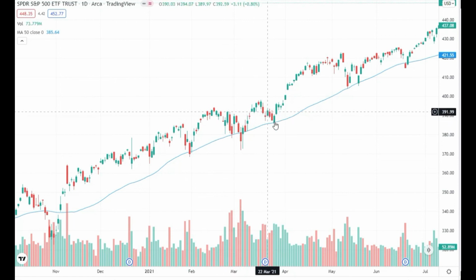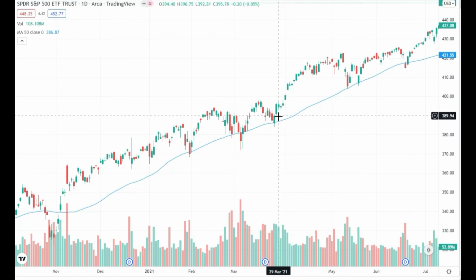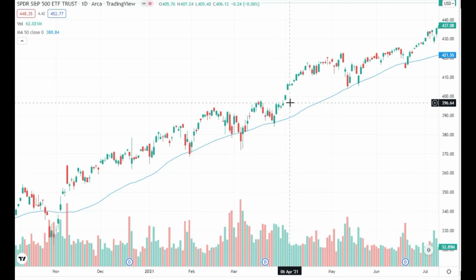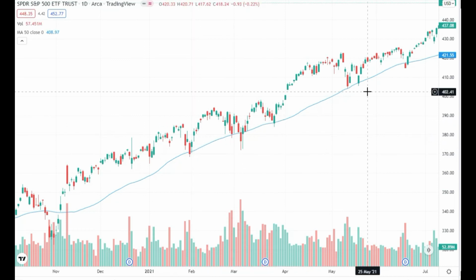So of course, when you see buyers coming in, usually this is a good indicator to say, hey, I think the price is going to go up. But then honing in on the right entry and the right exit becomes important. So in the next video, I'll talk a bit more about what to look for in terms of an entry, what to look for in terms of an exit.